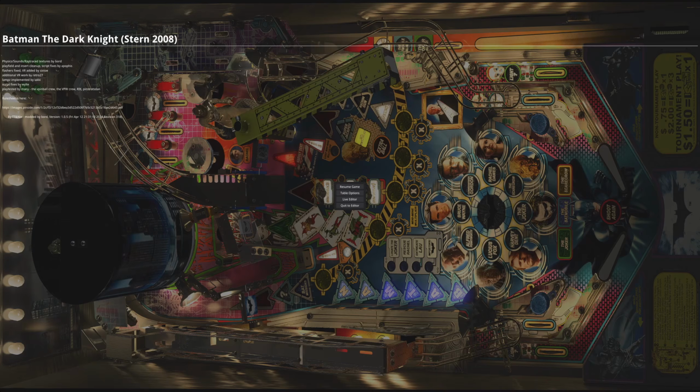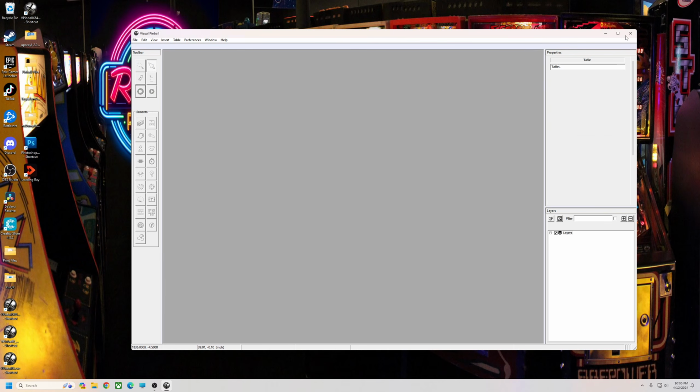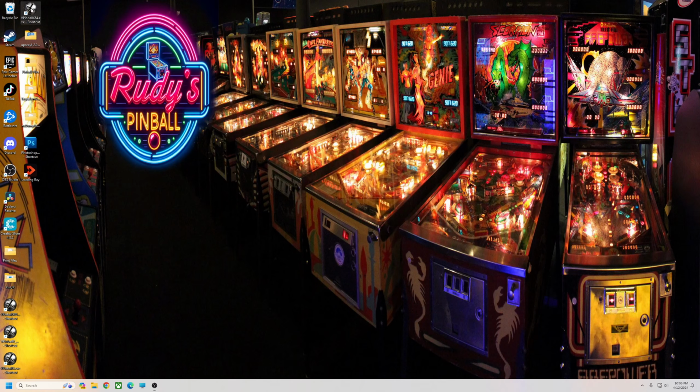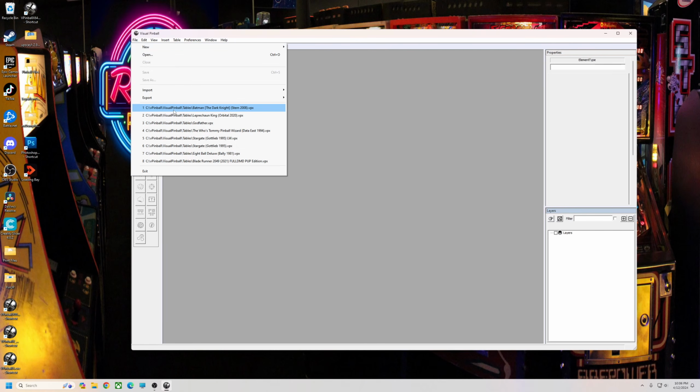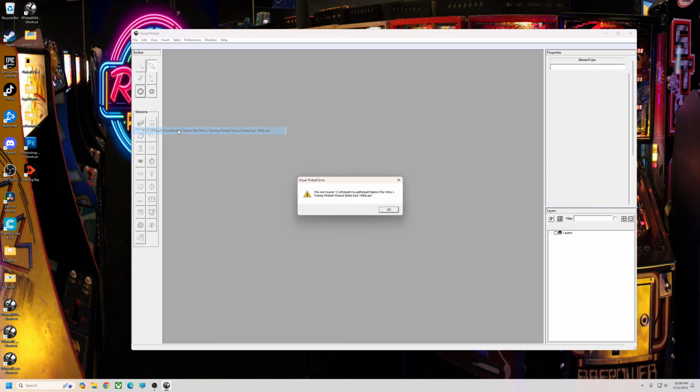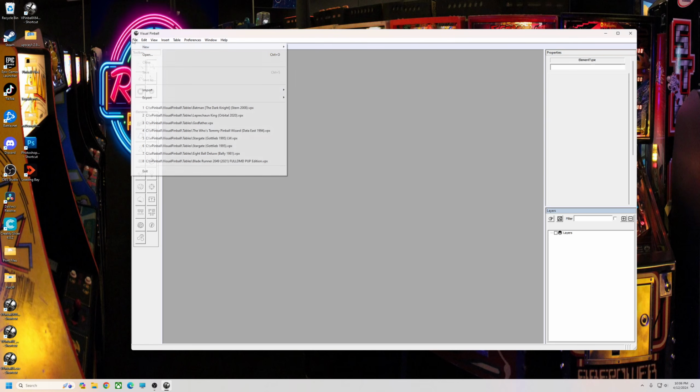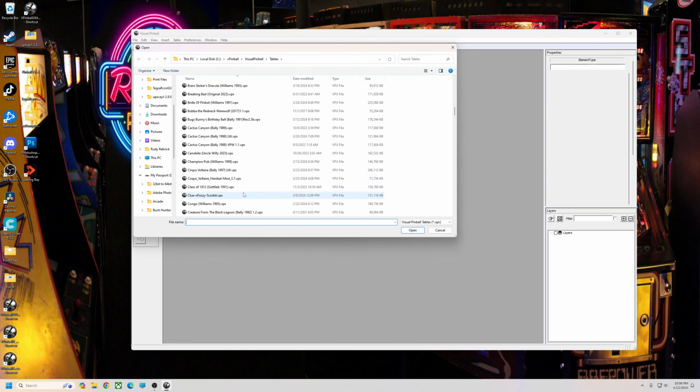Alright. We'll do one more table. Let me find something. I just adjusted this Godfather table. It was really bright too, but let's do Tommy, because I just had worked on that table.